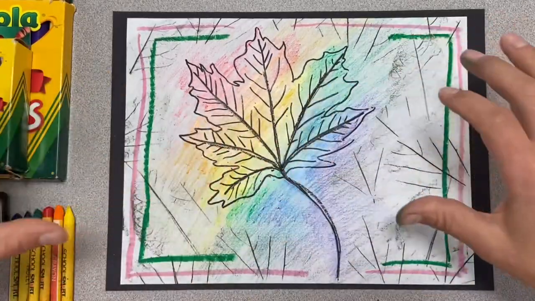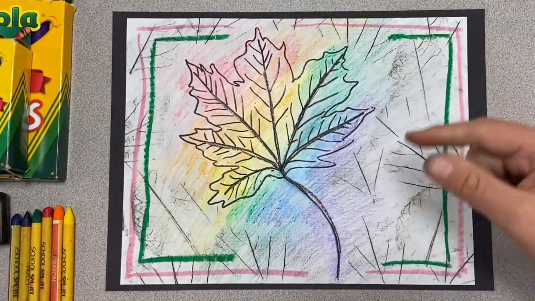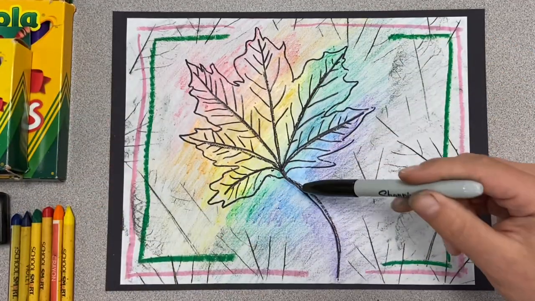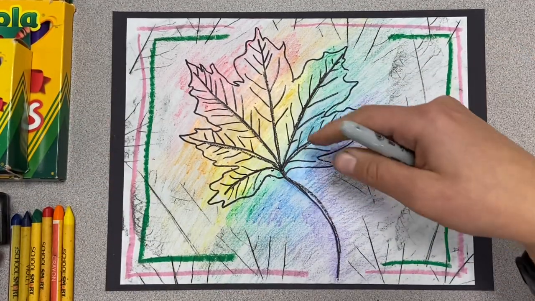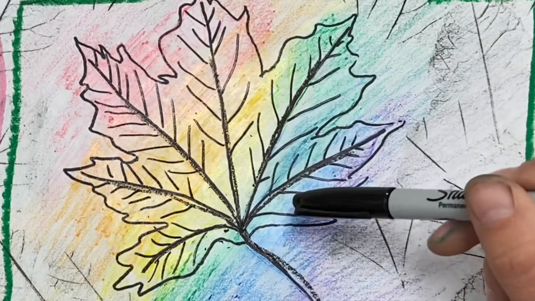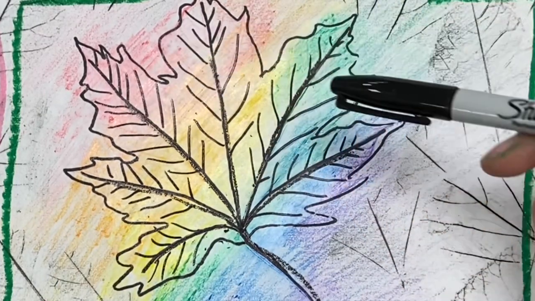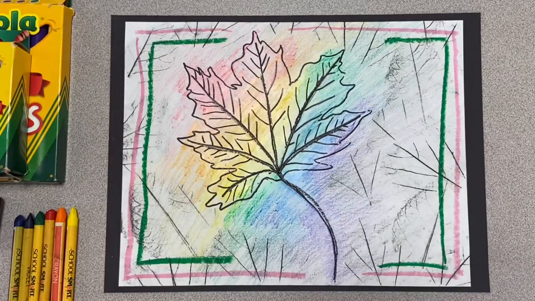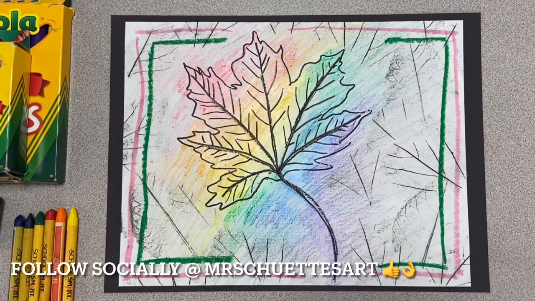All right, there it is. A rainbow leaf got all the colors in there mixed in, and then I outlined it with Sharpie really lightly. I started off with the jumbo crayon, but I didn't think that was working as well. So I took my trusty old Sharpie and kind of went all the way around, gave it a little oil pastel frame on it, and then just to finish it off. So I thought it turned out awesome.